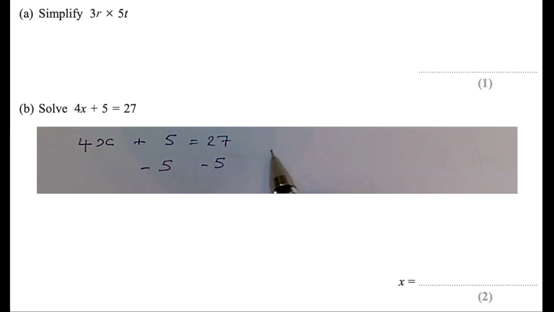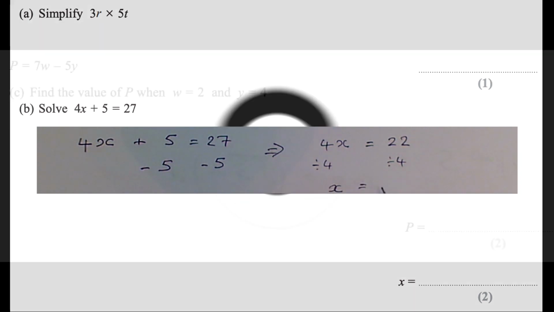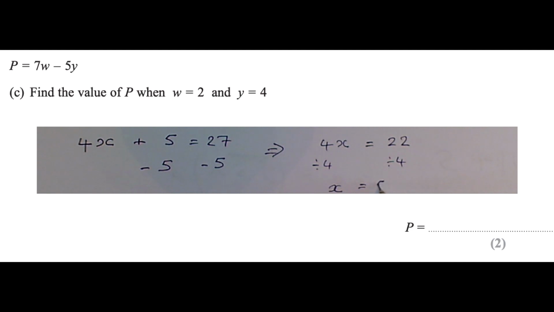If I take that 5 away, though, I must take 5 from both sides, which means that 4x is equal to 22. Because that's what equality means. What you do to one side of an equation, you do to the other. Equality. Okay. Now I don't want 4 things equals 22. I want one thing. So if I divide by 4, I'm going to get 1x is equal to 22 divided by 4, which I believe is 5.5.